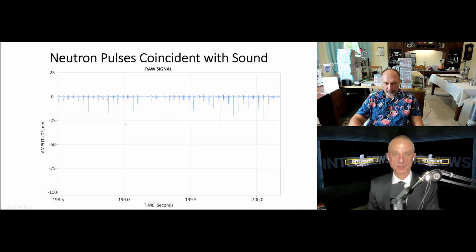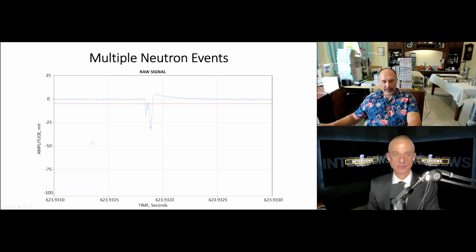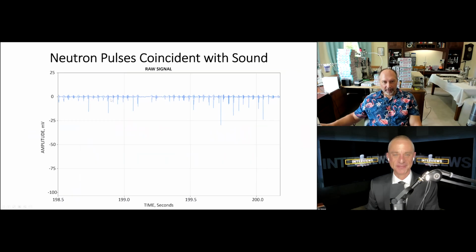If I expand this, I see that my signal contains a little bit of noise. So there are little clumps. Oops, sorry, I skipped. Okay, these little clumps of noise correspond to the capacitive coupling between the piezoelectric driver that supplied the sound to the reactor and the neutron detector bank. But luckily these noise clusters are small. They're much smaller than the neutron signals, and these neutron signals are these vertical lines.